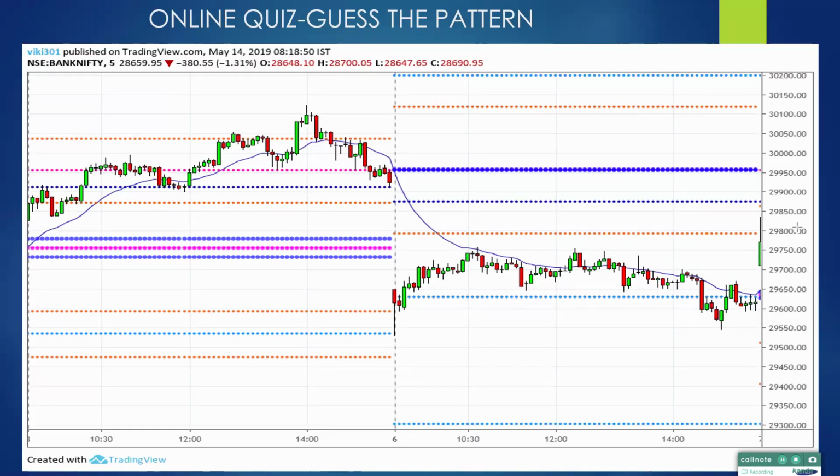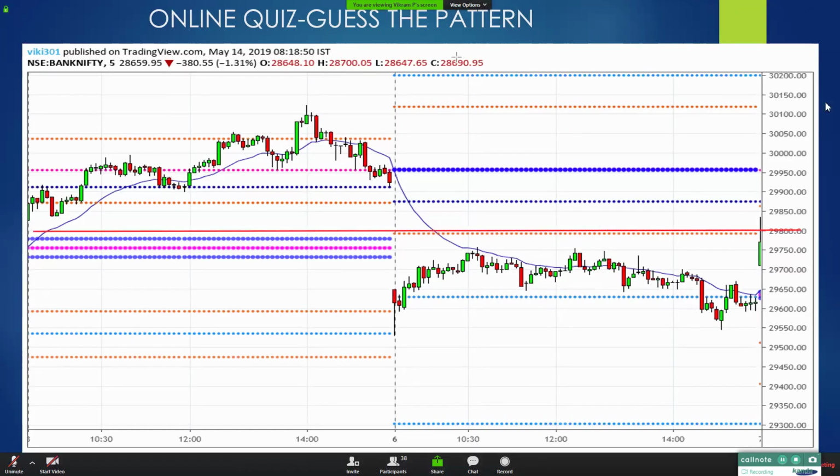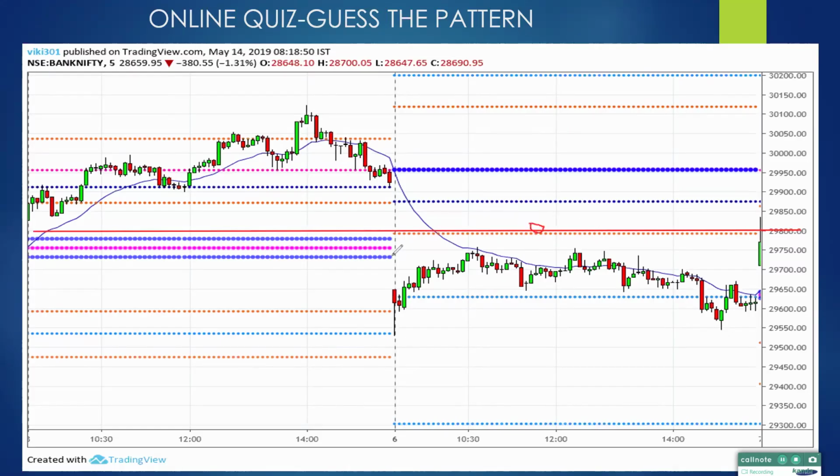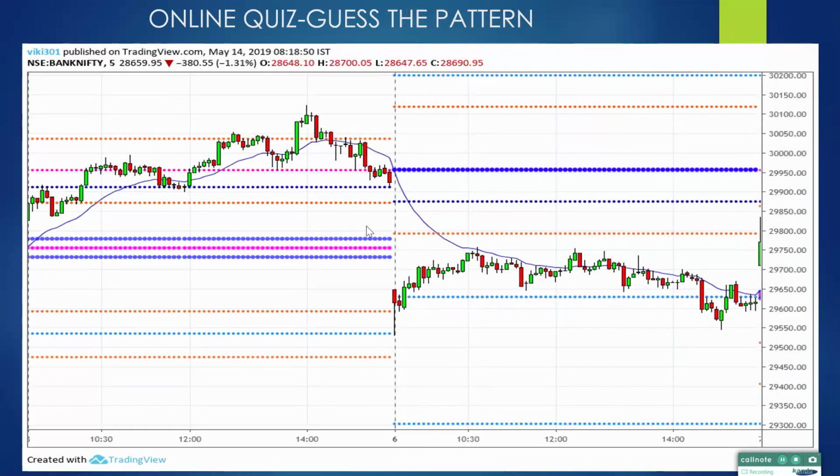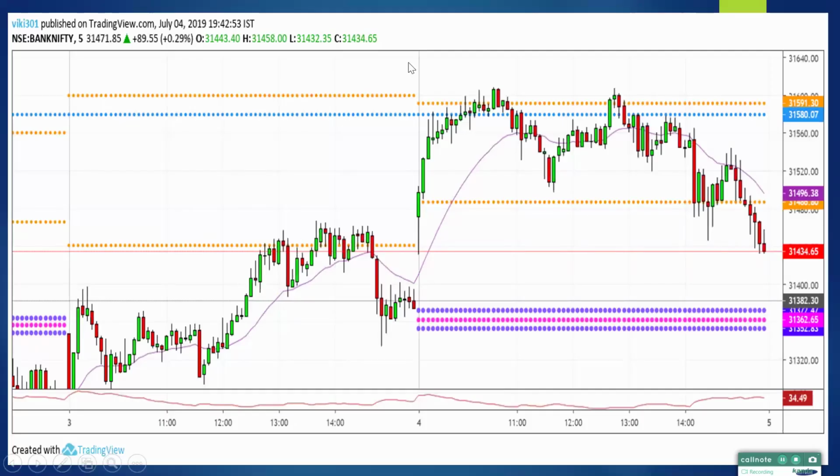because gap down rejection, gap has to be filled. This was the gap but did not fill it. Okay, so this was the gap, but before the gap there was a Virgin CPR. So this is a Virgin CPR reversal trade. Here there are two patterns.